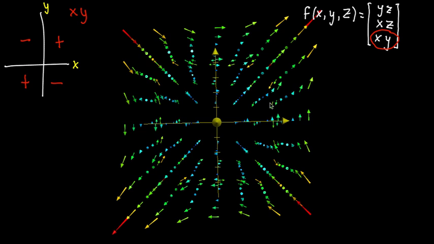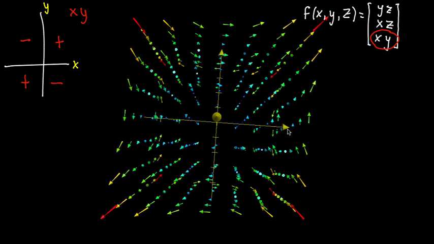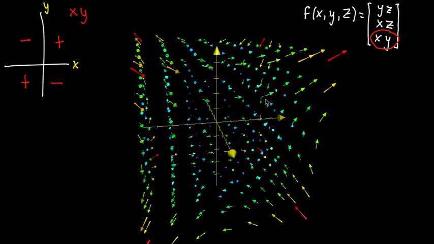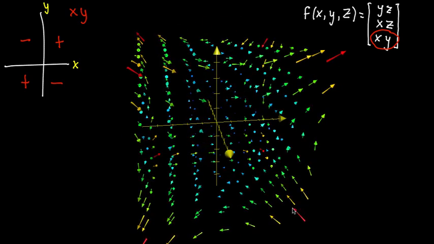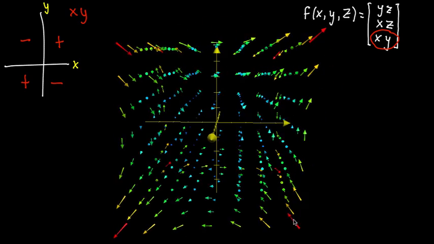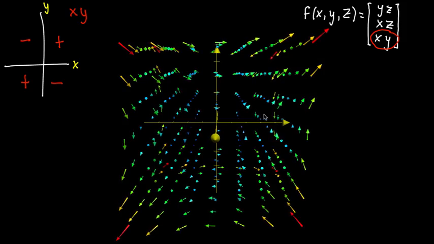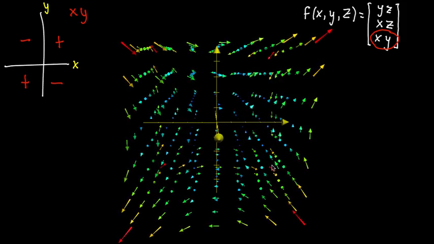So what this should mean, in terms of our vector field, is that when we're in this first quadrant, vectors tend to point up in the z direction. Same over here in the third quadrant. But over in the other two, they should tend to point down. So let's focus in on that first quadrant and try to look at what's going on. So we see like this vector here applies this vector. And all of them generally point upwards. They have a positive z component. So that seems in line with what we were predicting.